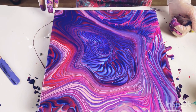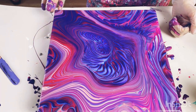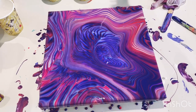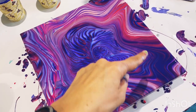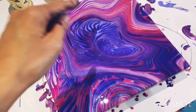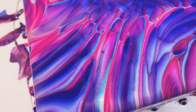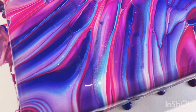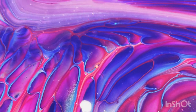I will just dab these corners because it's just mist on the corners. And then I will show you. Can you see just how much depth there is in this? So it does spiral downwards into that darker center. The colours are absolutely stunning, absolutely gorgeous colours. You've got some real sparkly iridescence there from some of them. Look at those effects and those designs.